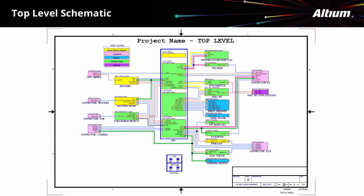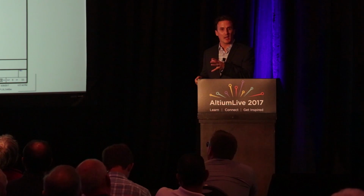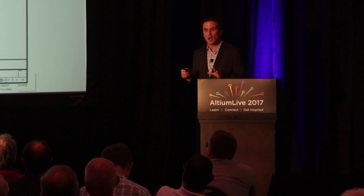And there's a couple of things I do. I color code my sheets. All of my power delivery elements, part of my PDN, are yellow. All of my connectors are light pink. All of my memory elements are blue. And then all my general circuit elements are green, and then my antennas are purple. And if you've got some element that you want to differentiate, come up with a new color and come up with your own scheme. You don't need to use my scheme exactly. But the point is that I can easily identify some critical elements or some critical types of elements in my design by looking at my top level schematic, and I can also see the overall connectivity of my design.